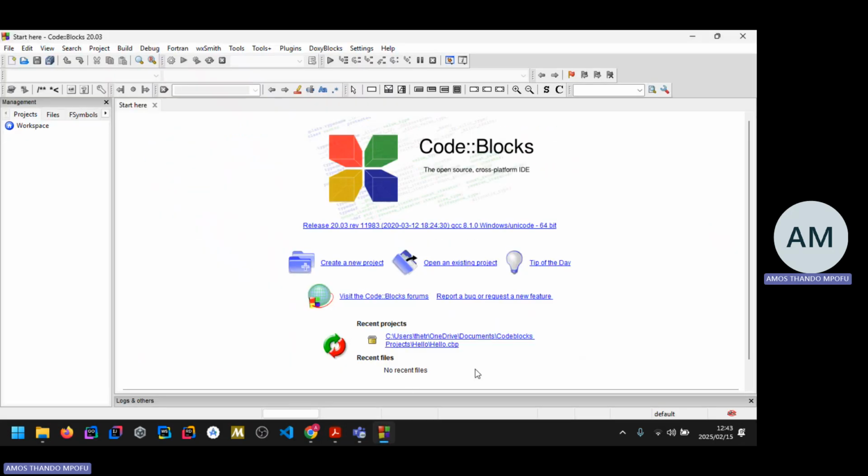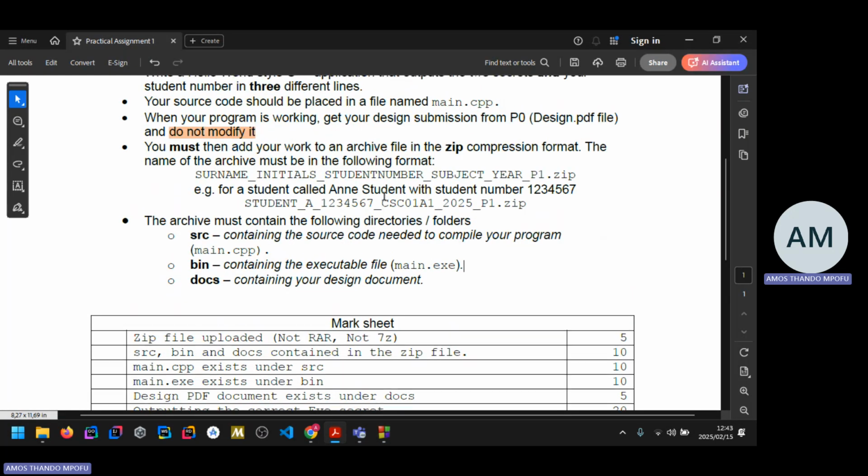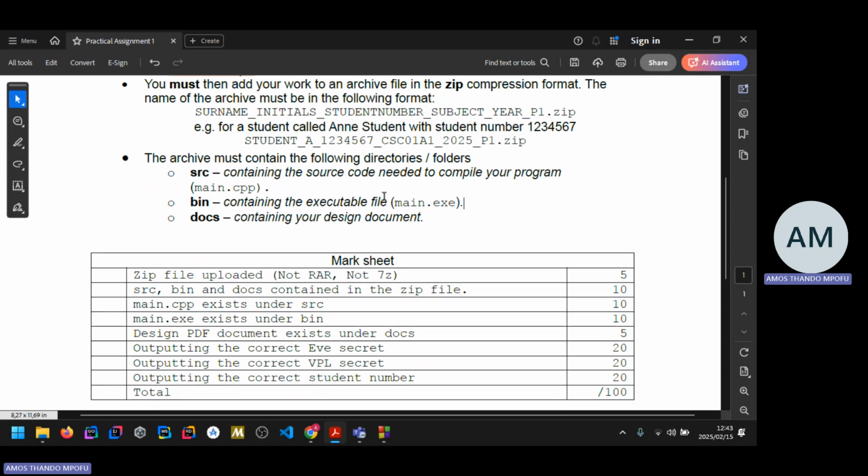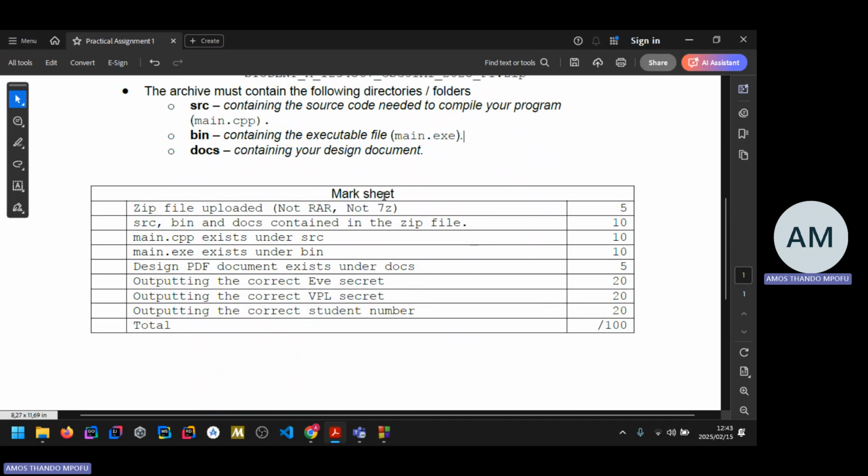But after you've downloaded it, this is how Code::Blocks should look. Pretty straightforward. You just click create new project here, and then you create a project. But before you do that, I think you're supposed to use a batch file.